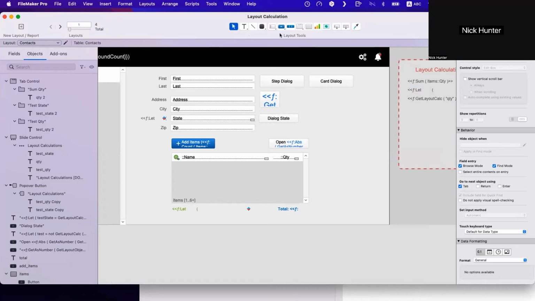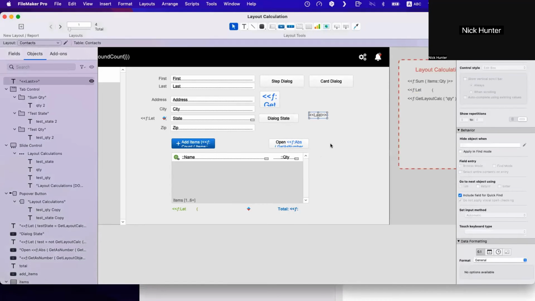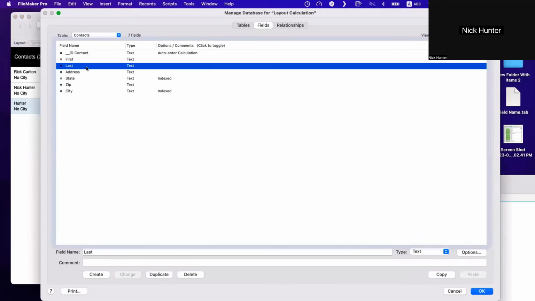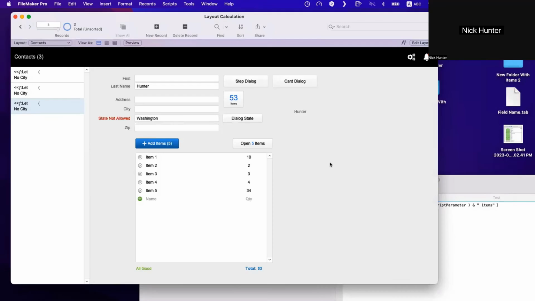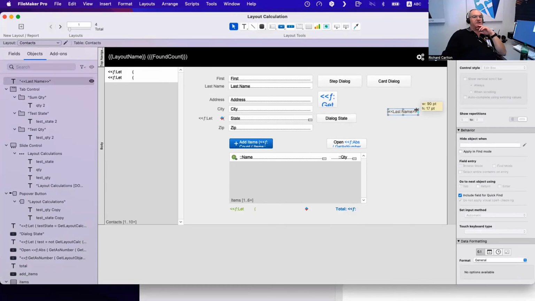Because if you merge a field, let's put the last name. If you merge a field, right? Mm-hmm. So I put here, okay. If you merge a field and you go and you rename the field, merge field, right? Mm-hmm. Still works. And it's renamed. Go to layout mode. It changed it. So they could do this. Might be a bug that they need to add or fix or something.